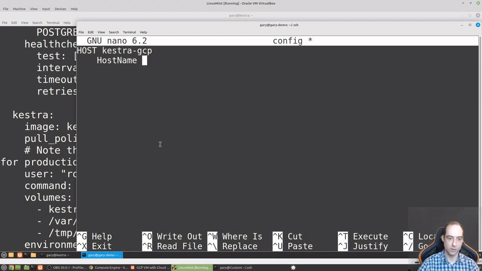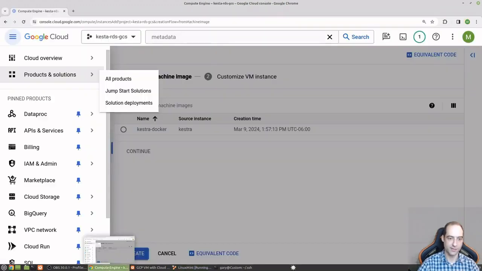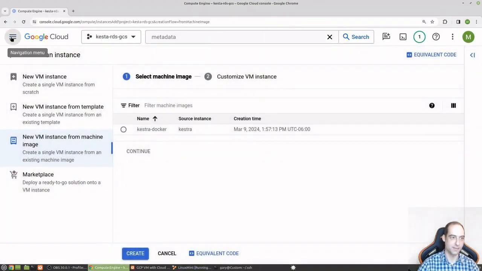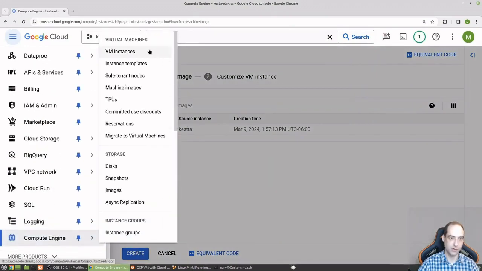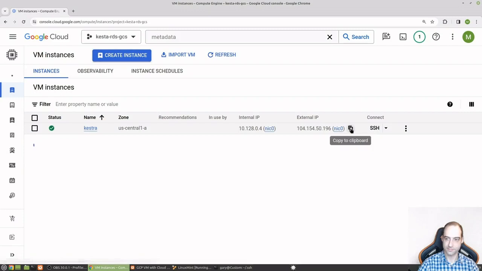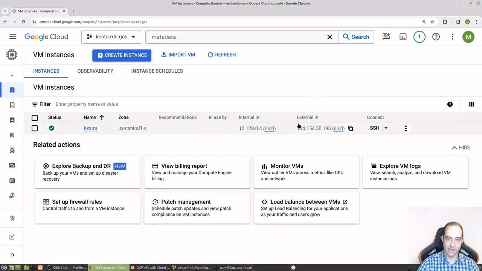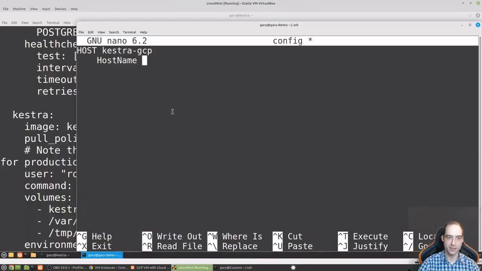And we will want the IP address of our VM. So switching back here, we can glance at that real quick. And this is a dynamic IP, so every time you shut down and bring your VM back up, it is most likely to change. So just be aware, you will also need to change your config file.